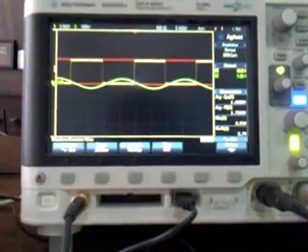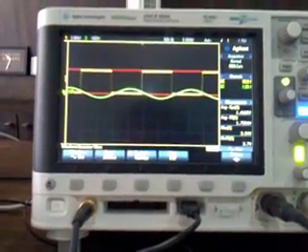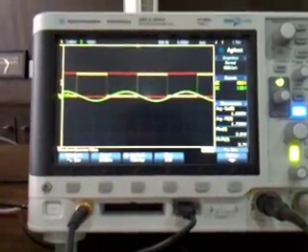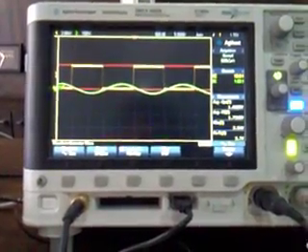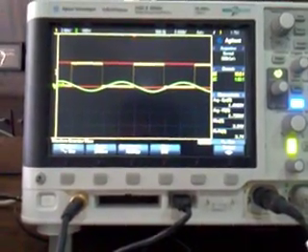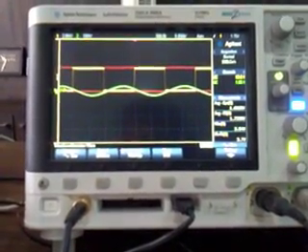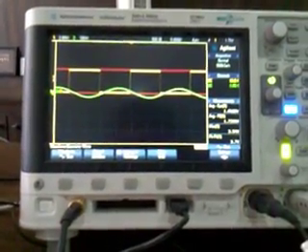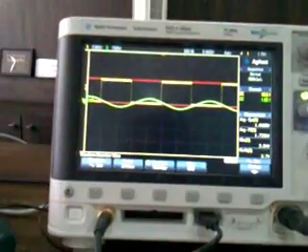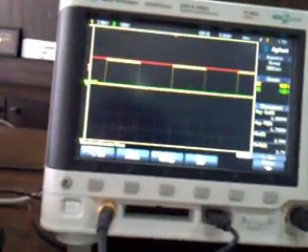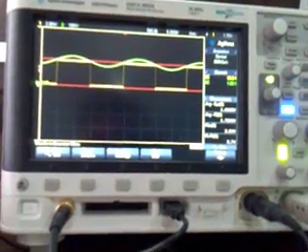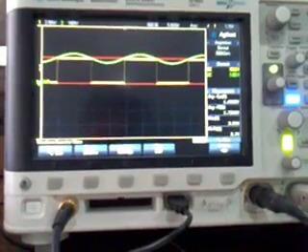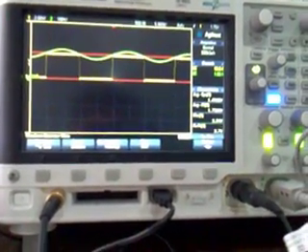The green signal is the sine wave provided by the function generator, and the yellow signal is the output of the comparator, which is used as a zero crossing detector. The rising edge and falling edge of the square wave are used as an interrupt by the microcontroller to wake up the microcontroller after a predefined time period, so the microcontroller will remain in sleep mode most of the time. Here the input voltage is shifted to a level of VCC by 2, and then it is measured by the ADC of the microcontroller.